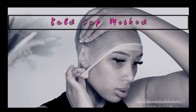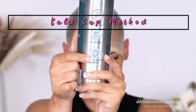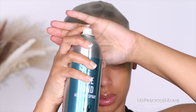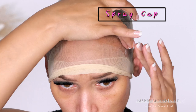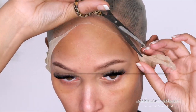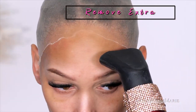I normally don't do the ball cap method unless I'm using an actual glue, but since I've gotten so many questions about how I do mine, I'm going to use this ball cap with this adhesive spray because it says it's water resistant. A lot of times people use glue for the ball cap method because it holds better, but since this spray claims to be water and sweat resistant, I'm going to use it. The wig cap does seem a bit thinner — you can see through it a little more.